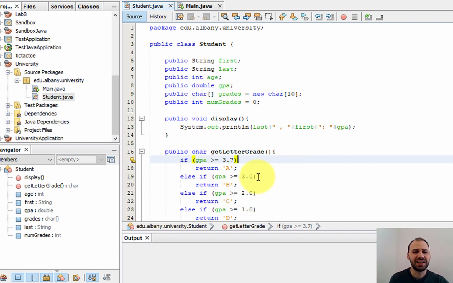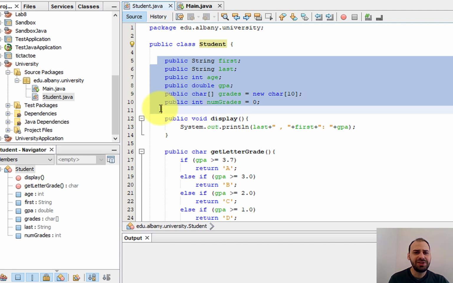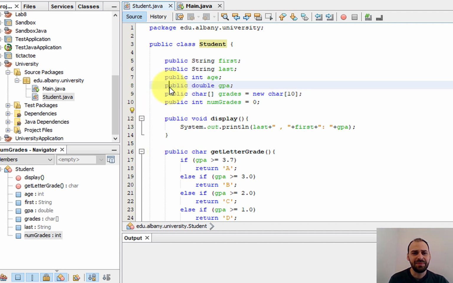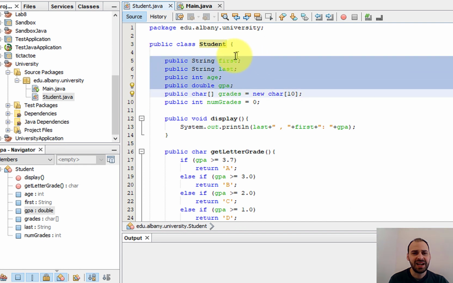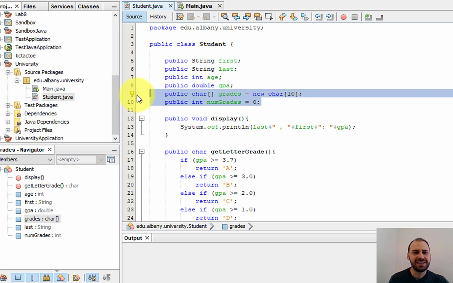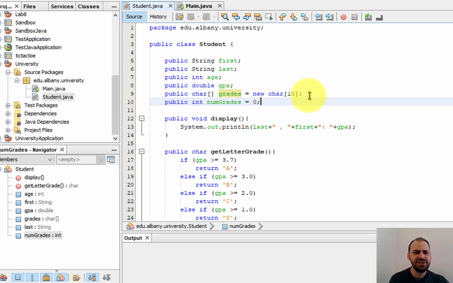First, let me give you a breakdown of what we're looking at. Here we've got this class Student with a bunch of data members, which I expanded quite a bit. We've got the ones we saw last time: first, last, age, GPA. I've also added this grades array. Please note the syntax.